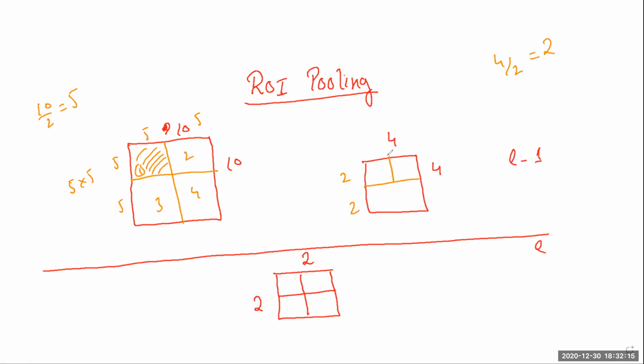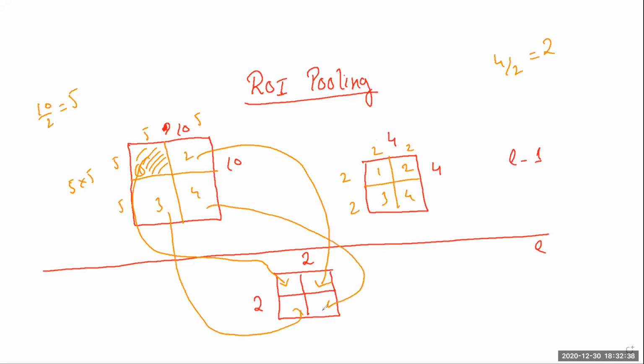I have 4 columns, I divide them into 2 by 2. So each box is 2 cross 2, and still I have 4 boxes, 1, 2, 3, 4. Now what we'll do, from this region I pick one maximum value, we are doing max pooling, and that comes here. Similarly, from this you pick the max value, which will come here, and the same you repeat for each of the 4 cells, and you will have 4 values.